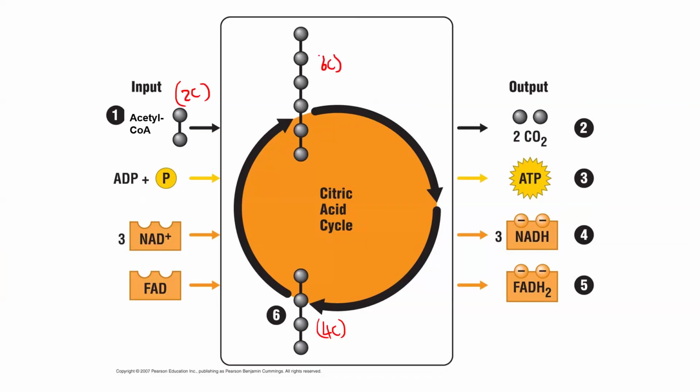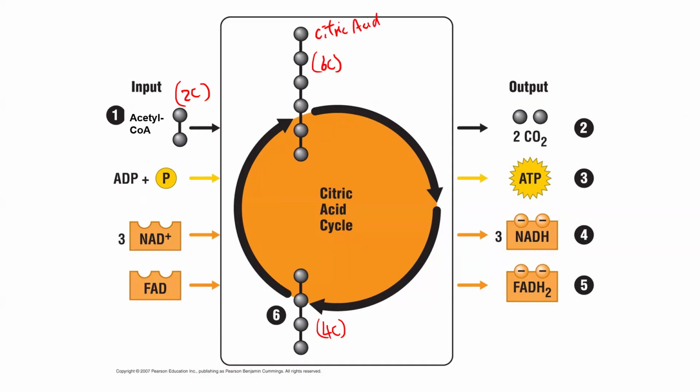This is 6 carbon. Okay? This thing is called citric acid. All right? That's why it's also called citric acid cycle. Citric acid. You'll find citric acid in fruits, right? Like sour stuff, like orange, lime, whatever, right? So that's going to be 6 carbon. And then we're going to break it down more as it goes through the Krebs cycle.